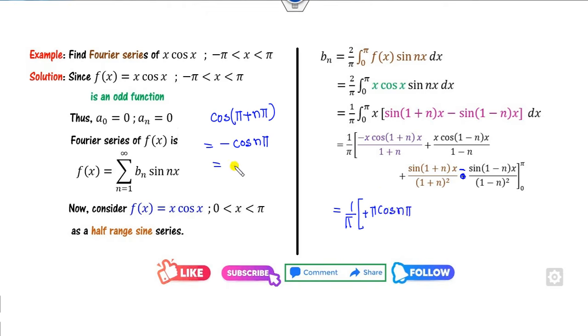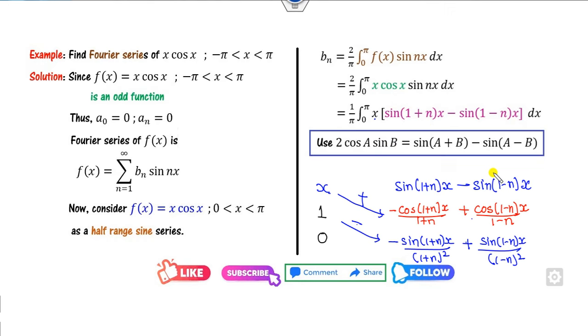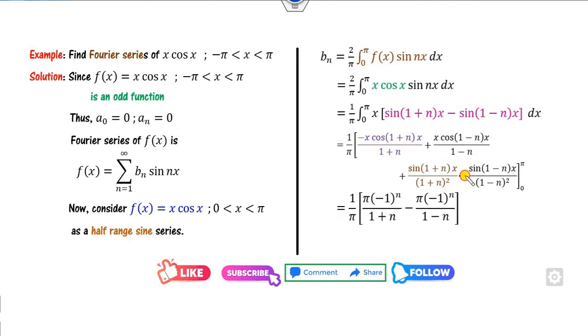And we all know the value of cos n pi is minus 1 raised to power n. Similarly for this, divided by 1 plus n, it is pi. This is my pi minus cos, so again it's a negative, so this number is minus cos n pi over 1 minus n. If you substitute pi, sin n pi will be 0. Similarly, if you substitute 0, sin 0 is 0. So this number will be this one.